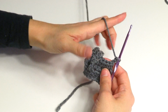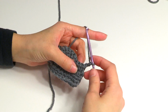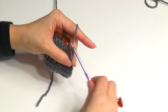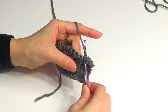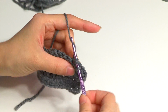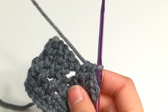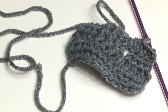And now row number 5 says 1 half double crochet in the next 4 stitches. So 1, 2, 3, and 4. Okay, now we are going to do the cabling. So let me untangle my yarn and I'll show you how to do that.